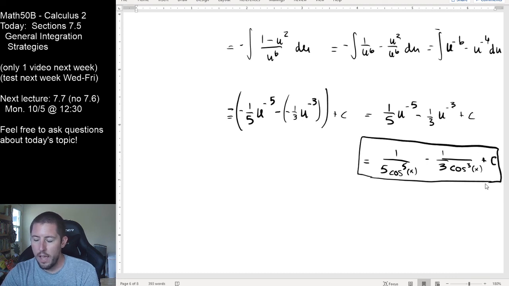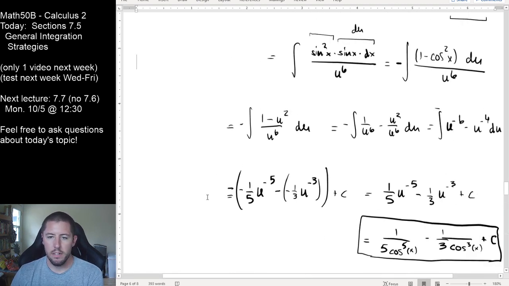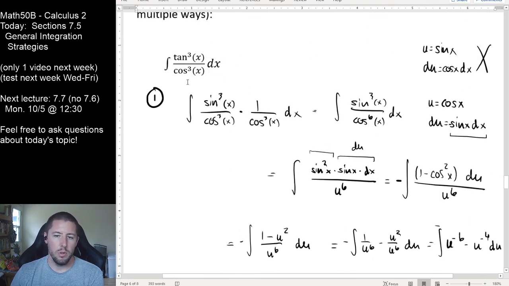So again, when I made my first alteration right here, I was not sure that I was doing the right thing. When I wrote tangent in terms of sine and cosine, it was a shot in the dark. But I did that partly because I saw that I had some cosine stuff, and so I thought, well, the cosines from tangent might want to join up with that. That led me to a u sub. I made a wrong u sub at first. I do this one wrong all the time. I've done this a million times in my life, which is why I'm doing it wrong on purpose in my lectures here. I know that you guys probably are too. And the point is, who cares if you set up a u sub wrong your first time? Do it again. You can do these things with infinite attempts.